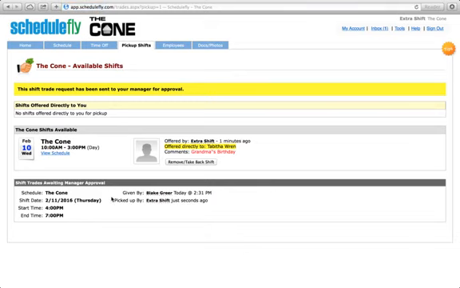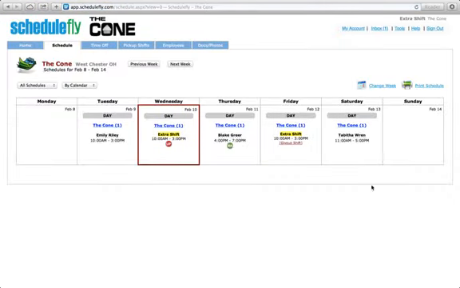Okay, so it's down here now. It says shift trades awaiting manager approval. Since it's waiting manager approval on the schedule, it's going to change from up to WA, which just means waiting approval. You can't work that shift until it's approved. So it should send you an alert once it's approved or declined, or you can check back on the schedule or pick up shifts to see if it was.